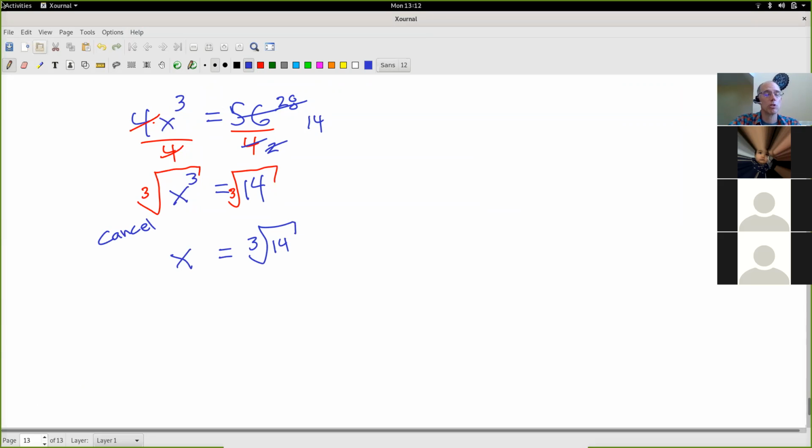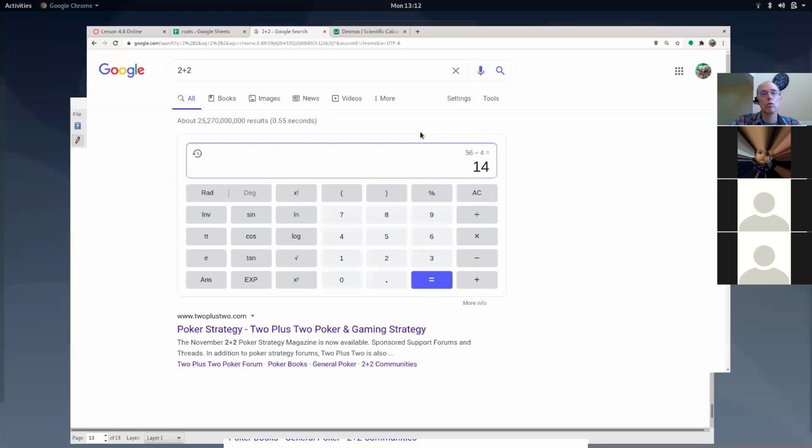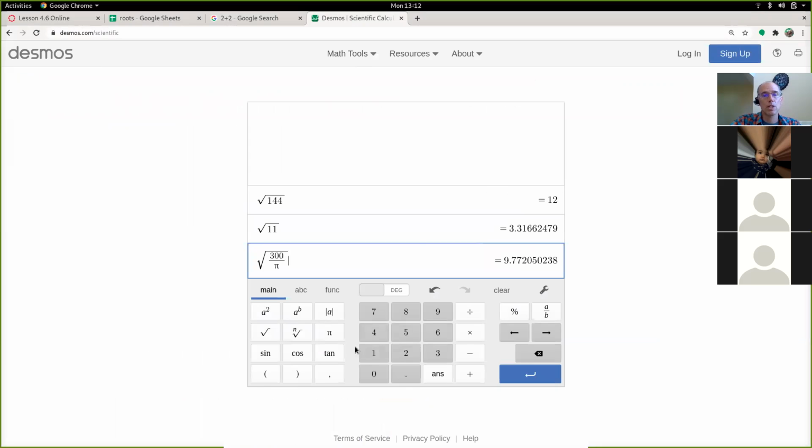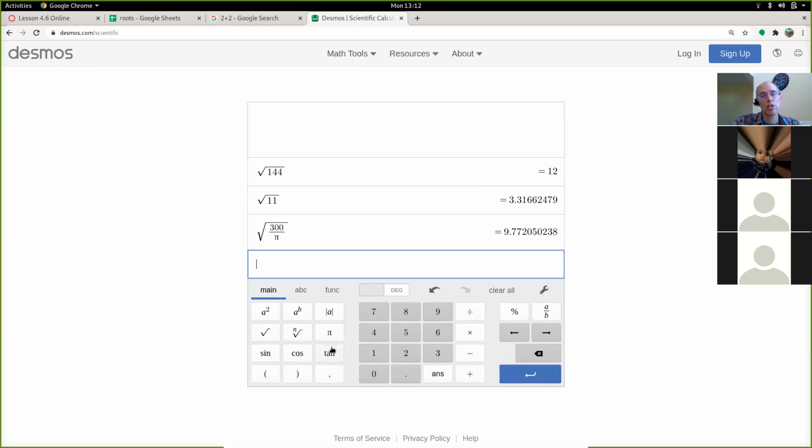And there we got to make sure we push the right buttons. So the Google calculator does not have a cube root button, so I'll come back to how to do it there. It's a little more complicated. Desmos does have an n root button. So let's go to a new line. So to use that, I select that I want to do an nth root, and it first says, okay, which root do you want? So I would put a 3 to say I want the third root, and then inside the box goes my 14.